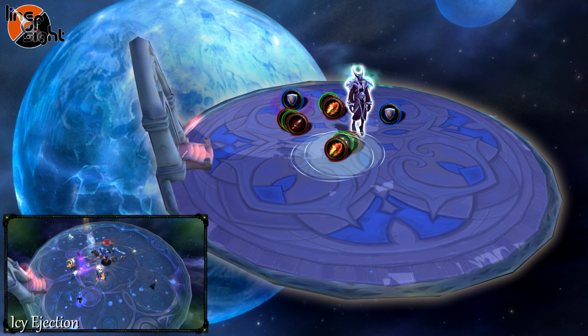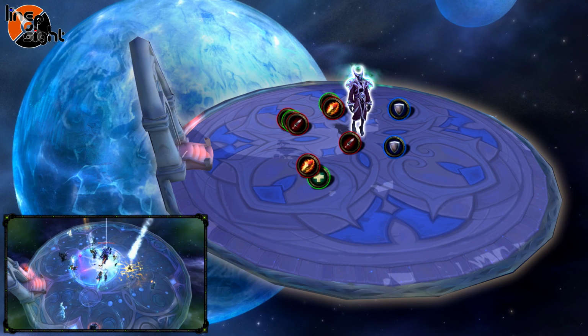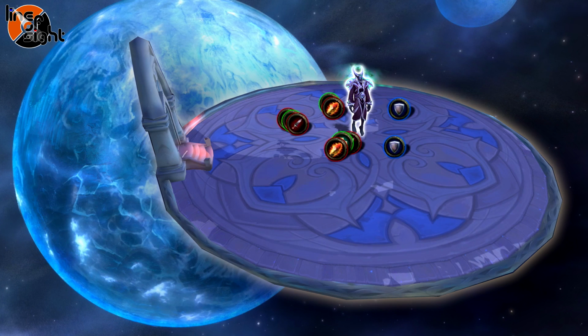Icy ejection will cause you to explode when the debuff wears off, so simply move away. On Heroic, Etraeus will blast the raid with an Icy Nova. The damage is reduced if you are standing next to other players.